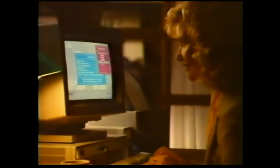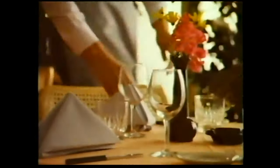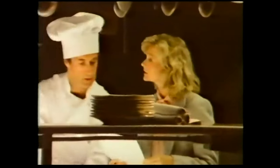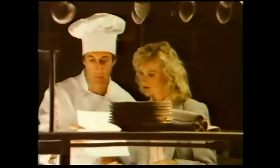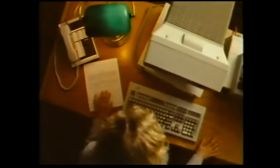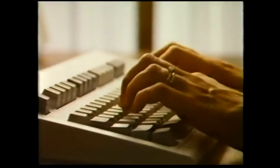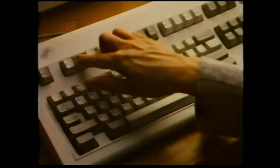Even if yours is a small business, you have to stay ahead of the competition. Whether you're running one restaurant or a chain of them, there's an IBM Personal System 2 designed to help meet your business needs and keep you in control. I'm scheduling Rick for Sunday night in the dining room — he's available to cater to the Hayward Party on Saturday. The new IBM Personal System 2 fits conveniently into your world. Choose a trim desktop model, complete with advanced built-in functions that's easy to use at an affordable price.